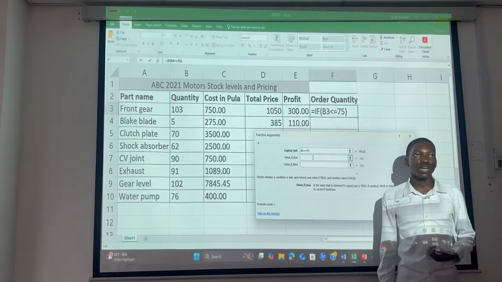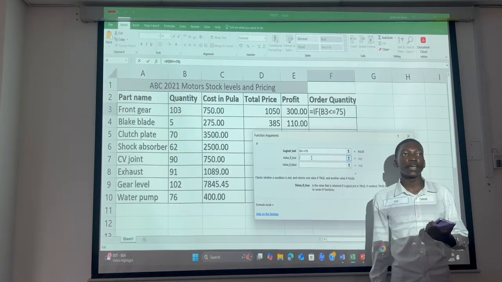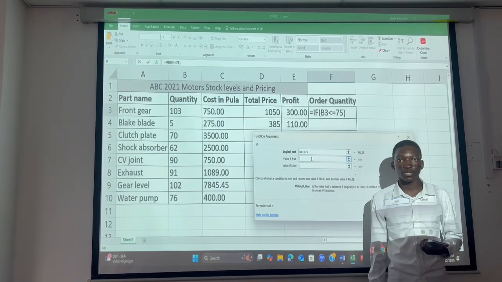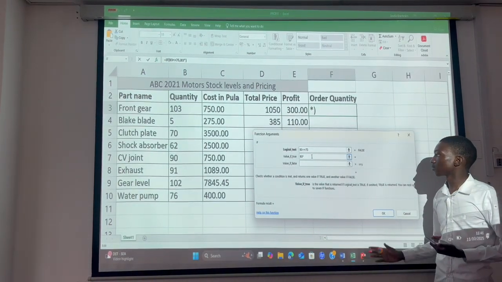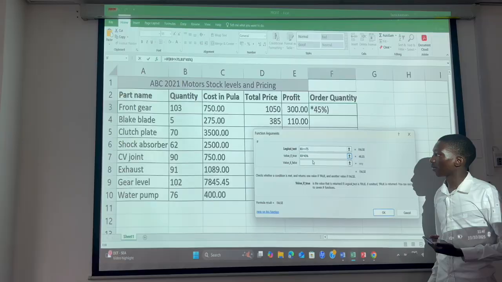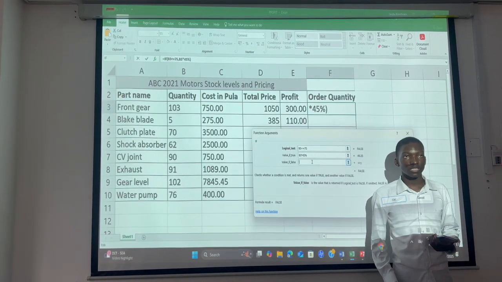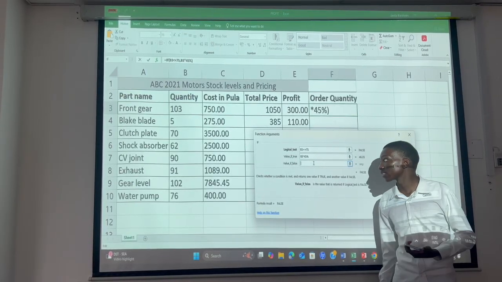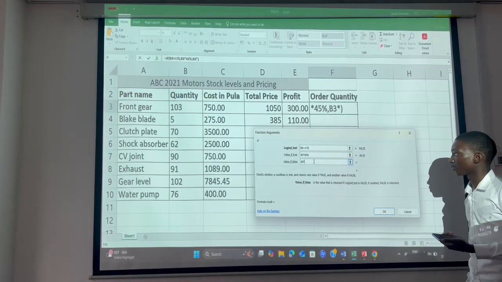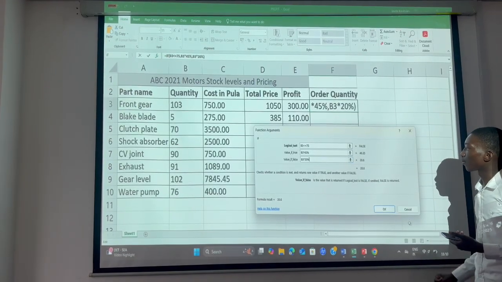If the figure that we use satisfies our logical test, then we are going to multiply with 45%. If the figure that we use does not satisfy our logical test, then we are going to multiply with 20%. Then we are going to press OK.